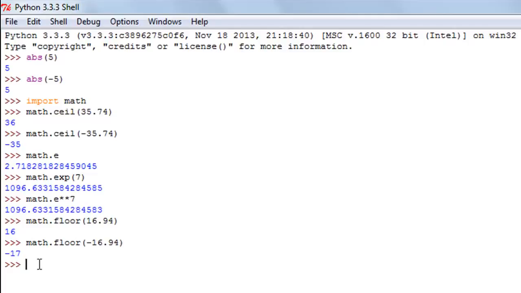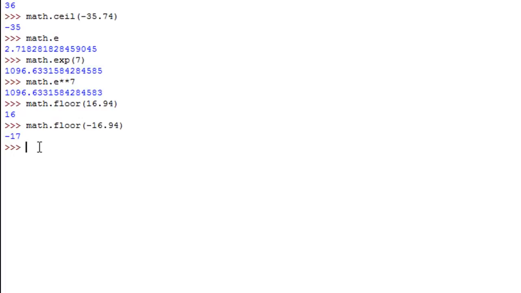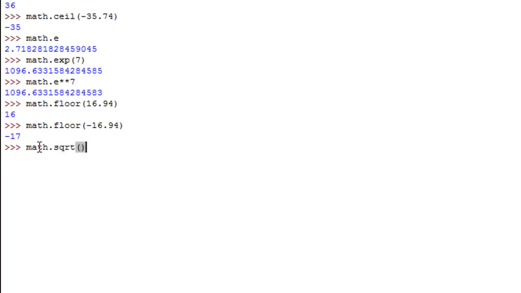The last method that we're going to check out in this tutorial is the sqrt, or the square root function in Python. And again, to use this function, you need to import the math module. So the function, as the name suggests, is used to calculate square roots of numbers. So if, suppose, you want to find out the square root of 25, you type in math.sqrt, and then within parentheses you type in the number the square root of which you wish to find. If I want to find out the square root of 25, I'll pass in 25, and there you go, I see the result as 5.0.